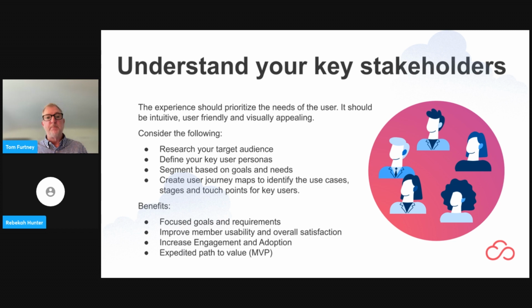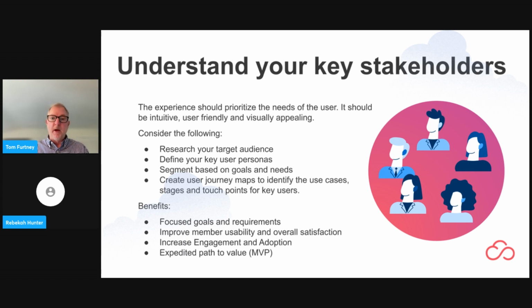And then the last bullet there is kind of an expedited path to value, or maybe to an MVP. And before we go to the next slide, just one of the things I would say, kind of just a recommendation, because Experience Cloud is such a comprehensive part of the Salesforce platform, I think it's really important to take a phased approach when you're rolling out one of these Experience Cloud portals or communities. You shouldn't try to deliver every piece of functionality from day one. That certainly wouldn't be my recommendation for a best practice.